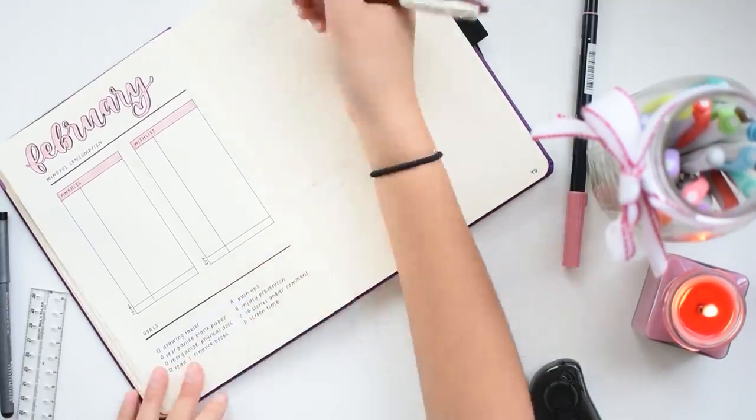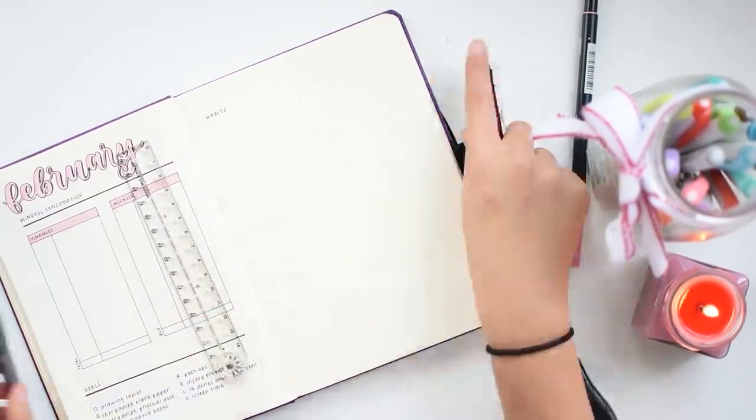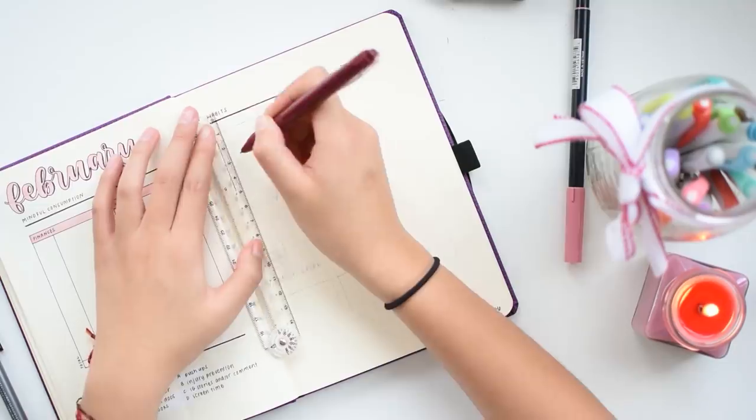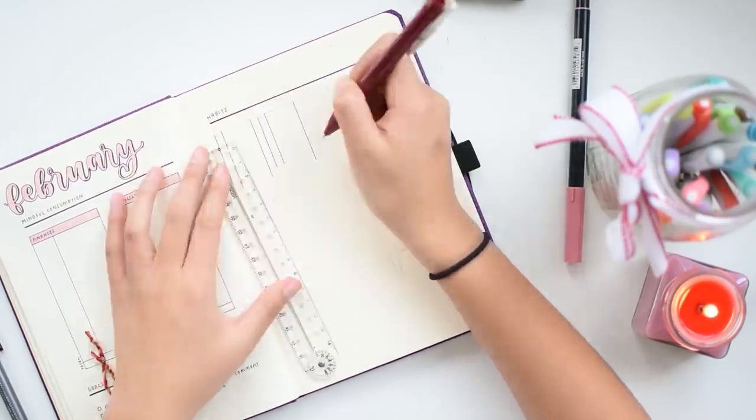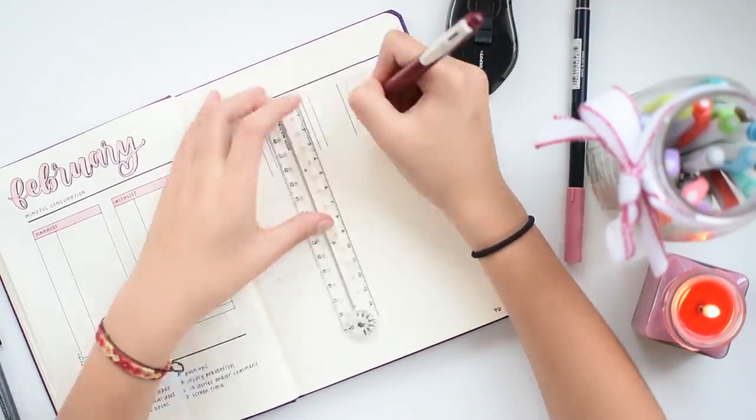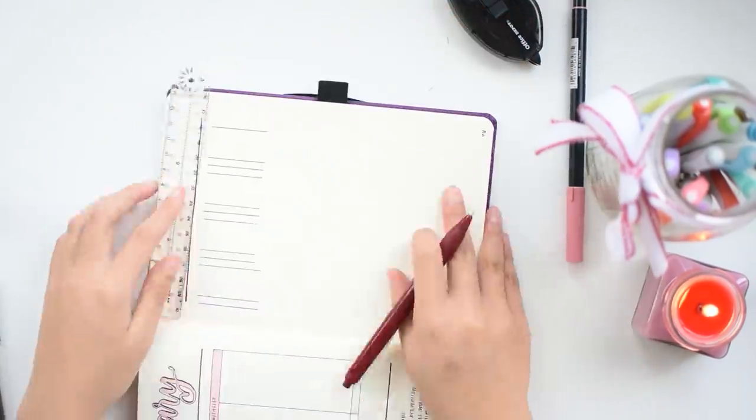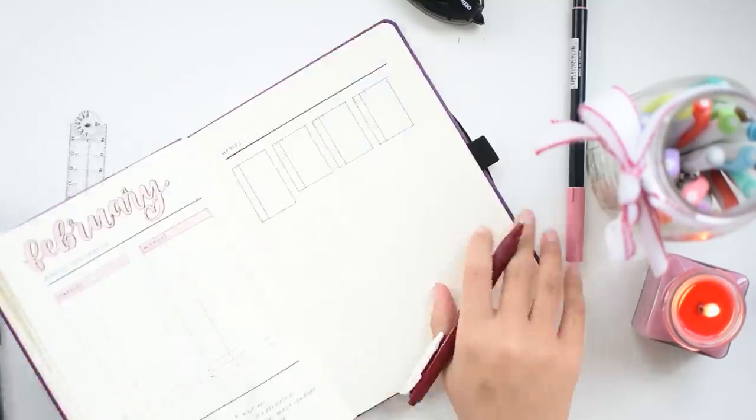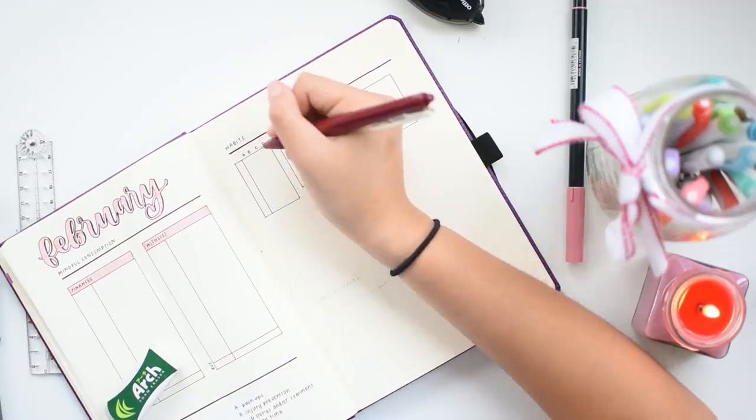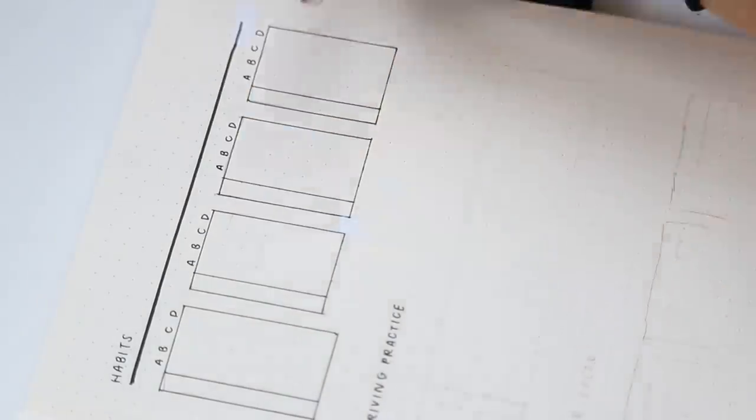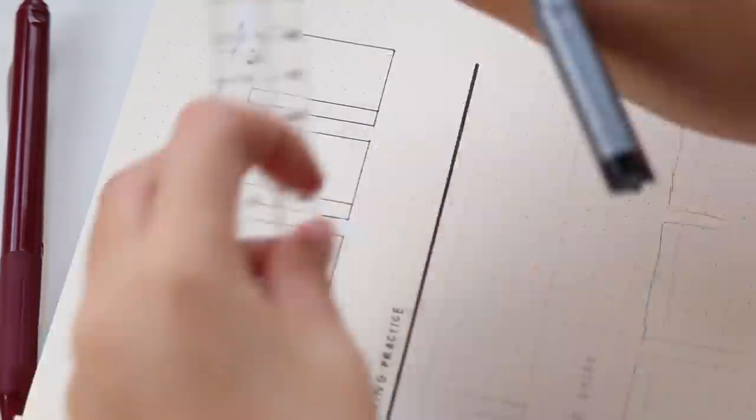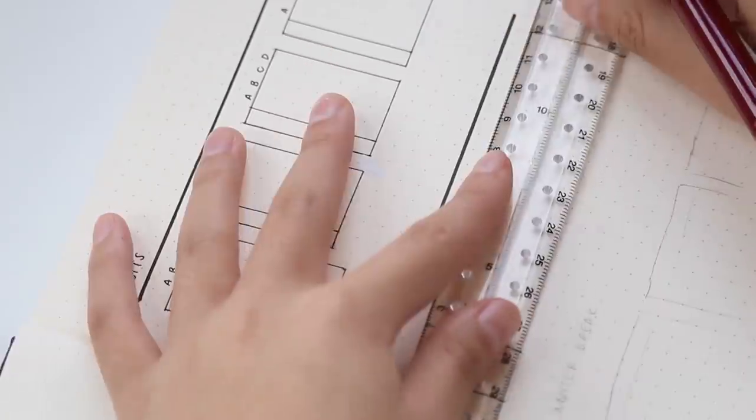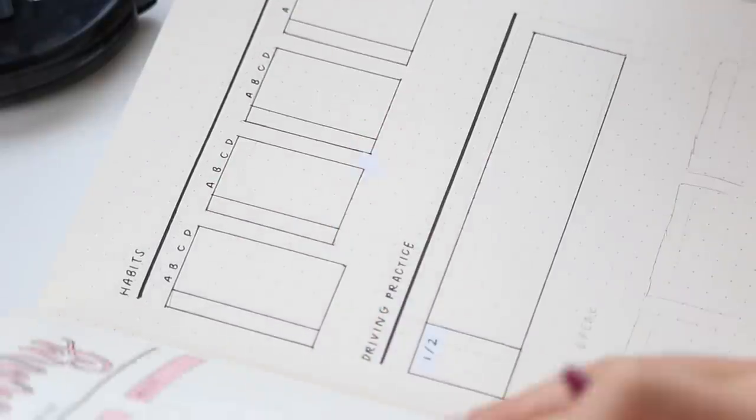Since I didn't explain this earlier in my January setup I think I will explain my ABCD system for labeling my habits right now. Previously I had used icons to symbolize my habits but I feel that I need a specific written out version of what exactly the habit is. What are the exact things I have to do in order to consider this habit completed for the day. In the past I've definitely let my laziness take advantage of the ambiguity of my icon system. For example if at the beginning of the month I thought of the habit being listened to a French video or podcast today and I just drew the French flag as the symbol I would somehow convince myself later on when I was feeling lazy that that symbol just meant I had to interact with the French language in some way so attending French class or doing my homework was good enough when no it really wasn't. So by having that system I can write out in words with details what exactly I want to be doing and in the smaller space of the habit tracking table I just write in the letters that correspond with the longer phrases.